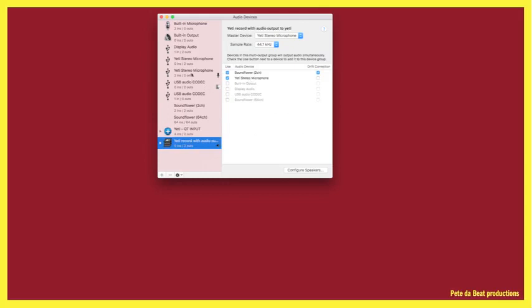In your case, you won't have Yeti unless you bought it. You'll see another microphone here. If you have an external microphone or even the built-in microphone, please remember that to avoid the latency, you've got to be getting output before you get into the computer. I'm doing that with the Yeti stereo microphone with the headphones plugged into it. You can also use a sound card, or an external mixer and an external sound card. You can also do this with a normal microphone.